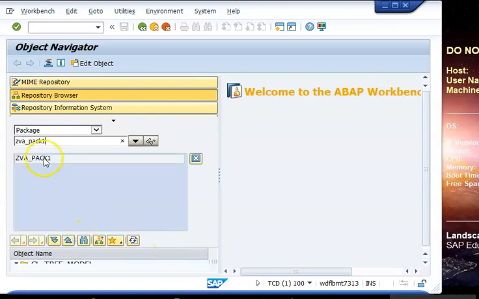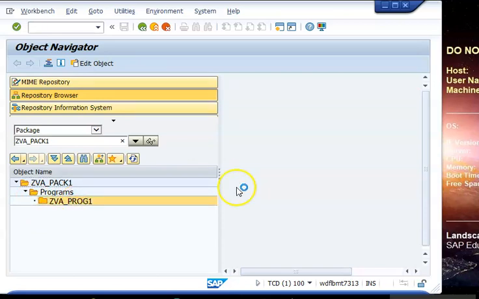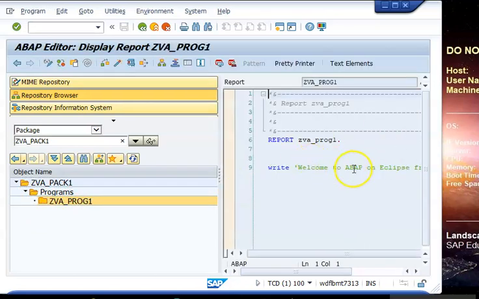So automatically that gets created here, that gets selected. If you open that, we'll see this program name, and if you double click on this program, you can see this program here.